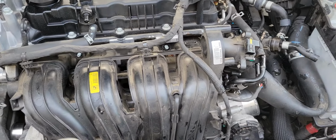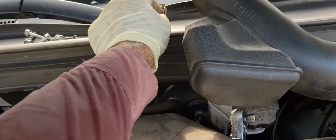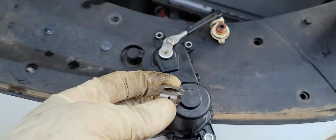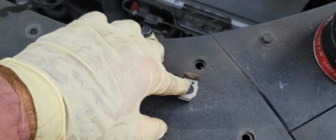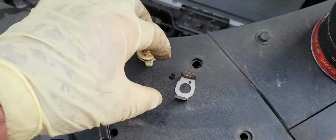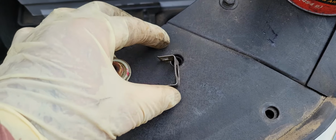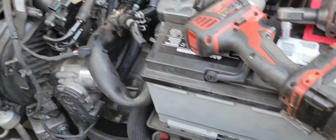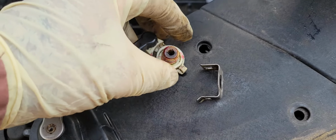So what is the problem here? You have a clip like this. I already pulled out the runner. So there is a point on this corner. I just know it is a sign for me. So this one is going exactly like this to the runner. So this is the problem why we cannot take out the runner.